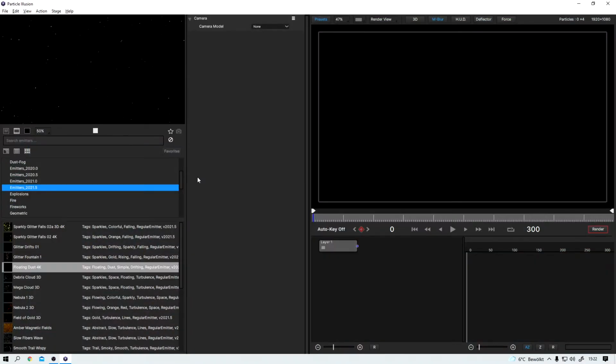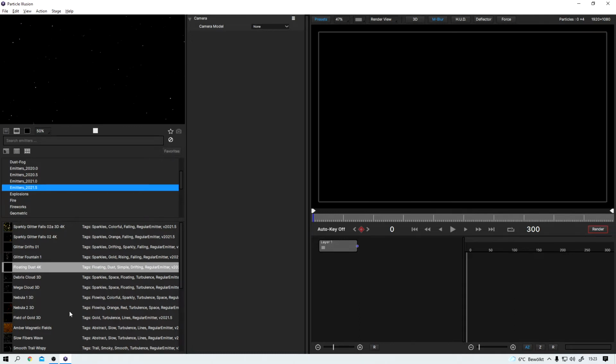All right, and this is more or less what you see when you open Particle Illusion for the very first time. This area here on the left is to choose and preview particle emitters. We have a preview window right at the top. Right now it is playing back the floating dust 4K particle emitter effect, which you already saw in the intro of this video. Not that it really made sense, but who cares? Underneath the preview window, we can find all the available emitters.